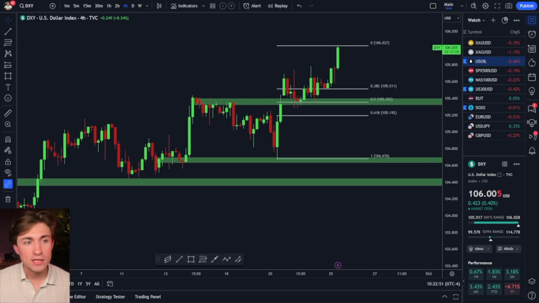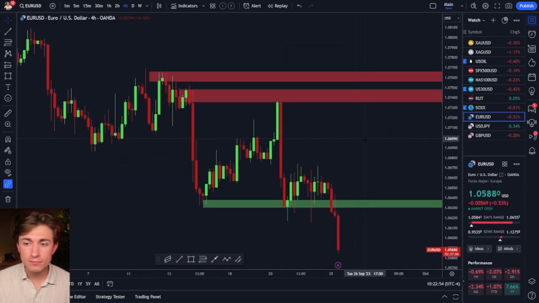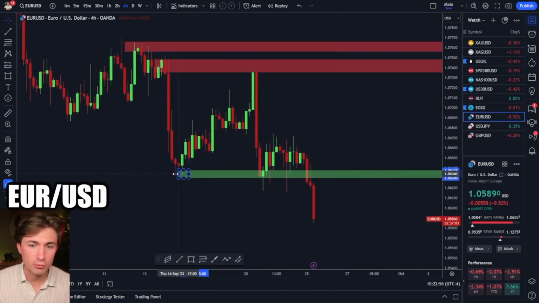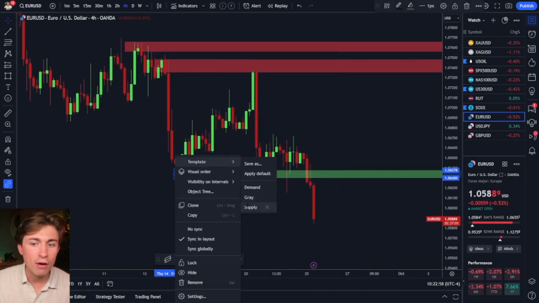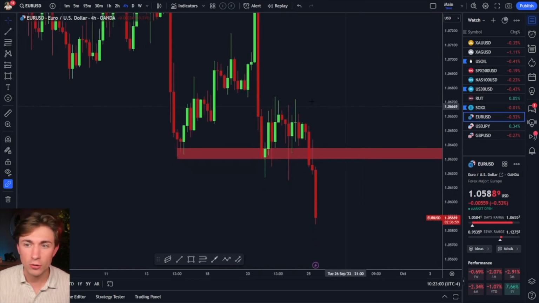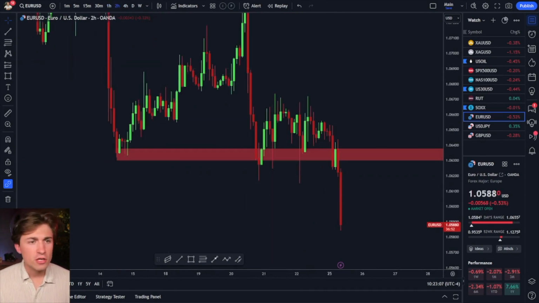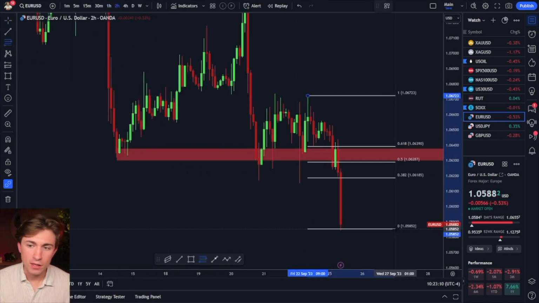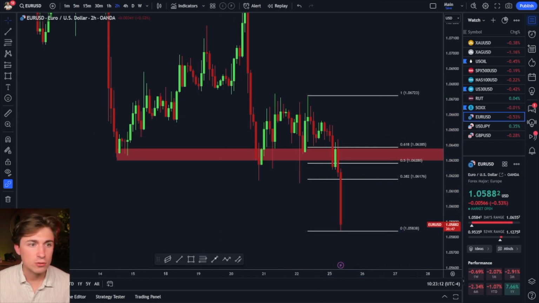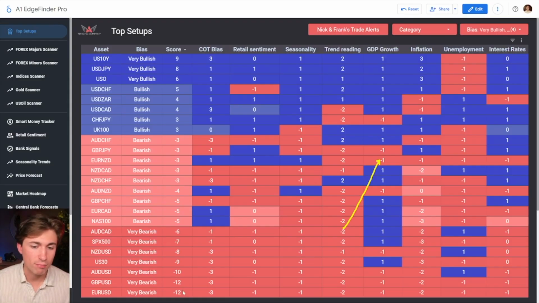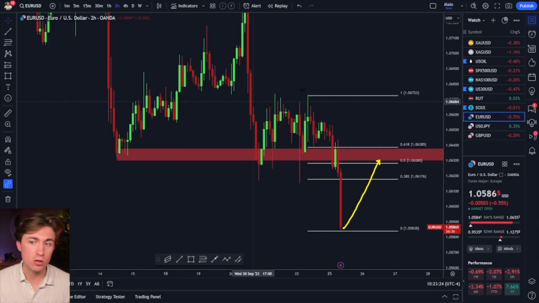Speaking of which, let's take a look at euro dollar first. So the euro fell through the floor, breaking through a key level of support, which we now actually can mark as resistance on our chart. So if I get down here on the 1 hour chart for a second, in fact, I'm actually going to do the 2 hour, which is not a chart I use that often, but I think it looks really clean here. I want to show you guys this. This 50% level looks so clean for a possible short. And as mentioned, we do have that confirmation from the EDGEFINDER, that short of -12 and -12 on the pound as well. We're getting really strong confirmation here.